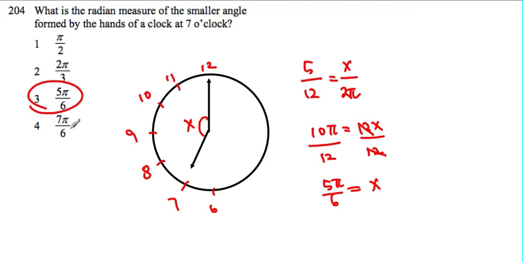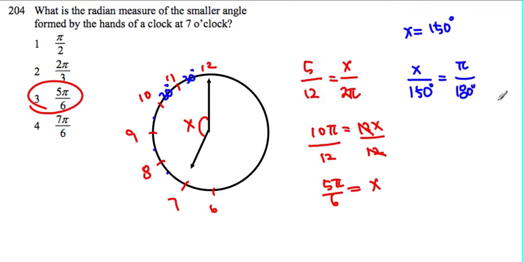Now some of you might be wondering how to do this question another way, such as this way. So I'm going to use the blue ink to do that. Some people might have noticed that since 360 degrees has been divided into 12 pieces, each portion would be equal to 30 degrees. That means we have 5 of the 30 degrees, so we know that x is equal to 150 degrees. But we have to convert that into radian measure. So we can do radian x over 150 degrees is equal to pi over 180 degrees, in the same ratio.